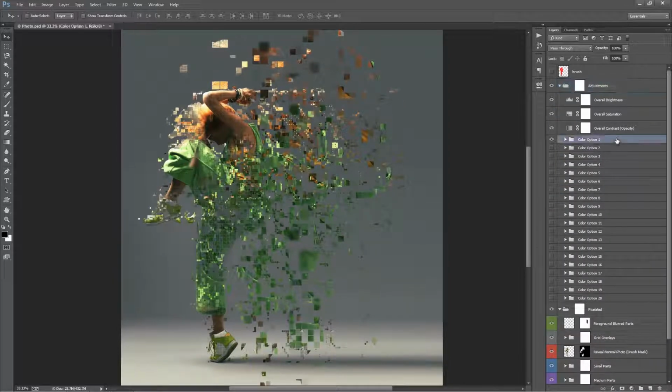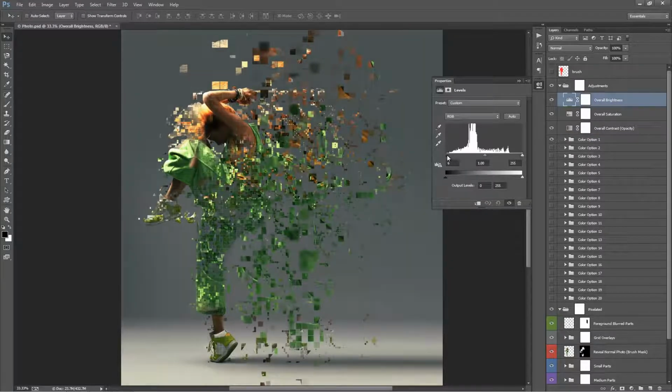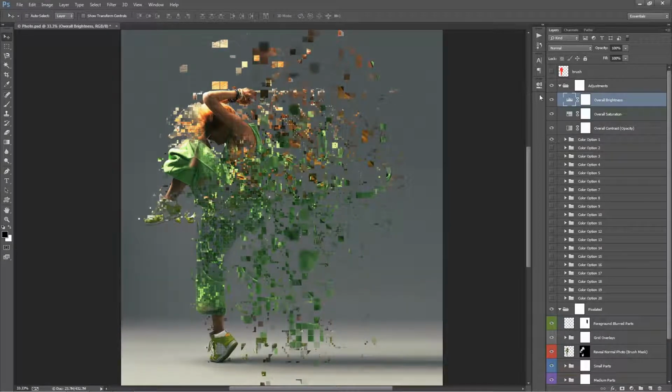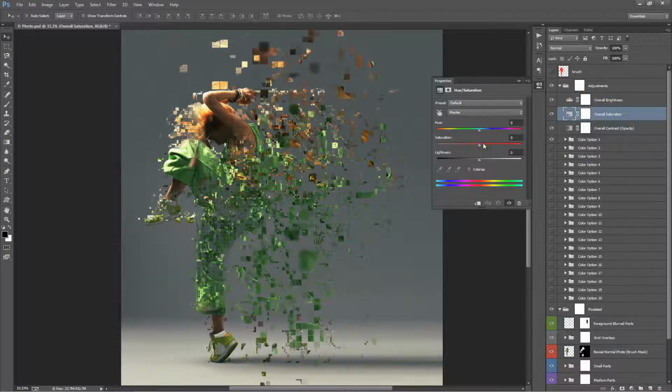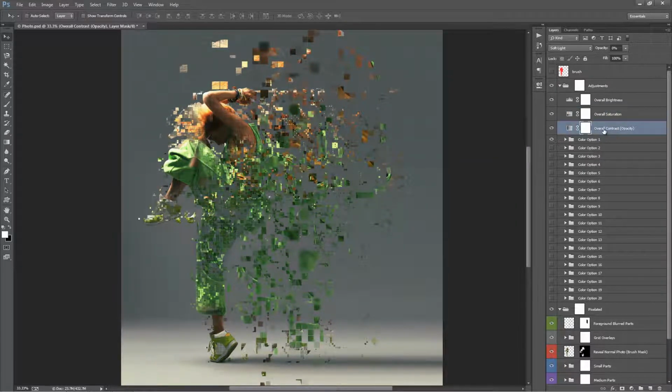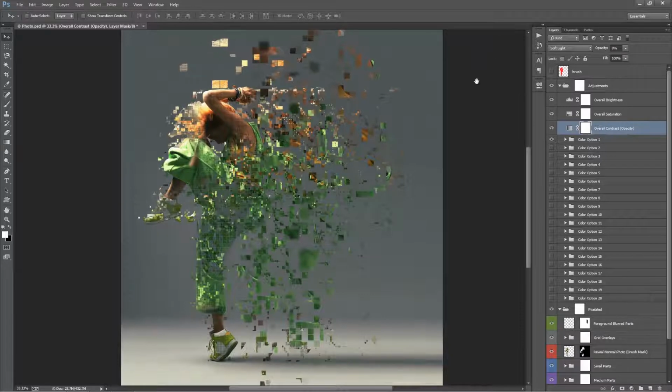We can play around with the overall brightness of your design. You can just adjust these handles here, just like that. You've got the overall saturation; you can double click in this layer and play around with it. Overall contrast, and then opacity. If you move your mouse over the word opacity, click, hold and drag to the right, you can increase the opacity of that layer. So you can add a little bit of contrast, but this design is pretty good without it.